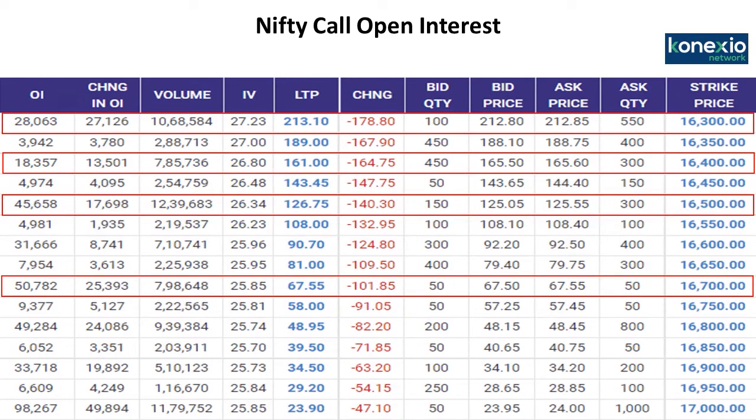So first of all, we will see what we have observed in Nifty calls. You will see on the screen, in Nifty calls, there has been a rise in the open interest. There has been a significant drop in the option premium of the 16,300 and 16,400 calls, the 16,500 calls, and 16,700 calls. The implied volatility is slightly higher. It is not significantly higher, but it is in a slightly higher zone. It is just between 25.85 and 27.30.